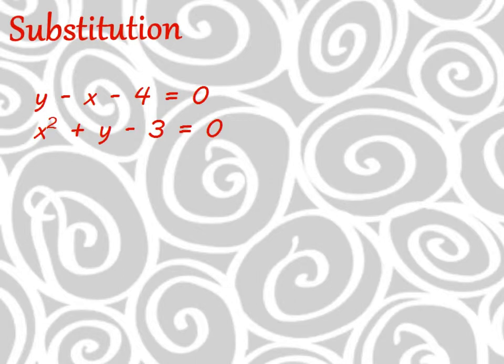Okay, let's look at this one. Looks like another linear situation and another quadratic situation. On this one, what I'd like to do is have you try it by yourself. Just so that we get started on the same path, as far as which variable is easiest to get by itself, I would probably go for this y right here. It's already a positive, versus going for this x, because I'm going to have to deal with that negative there. And I kind of like to plug everything into the quadratic.